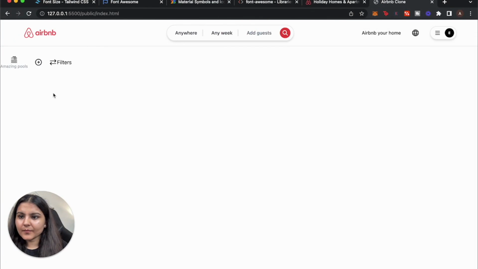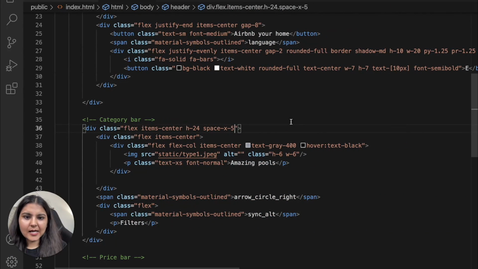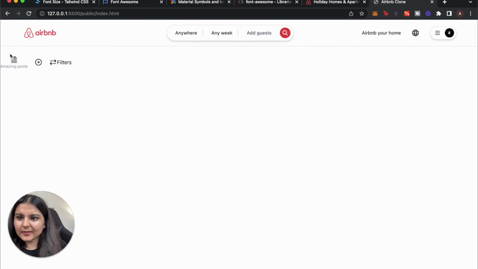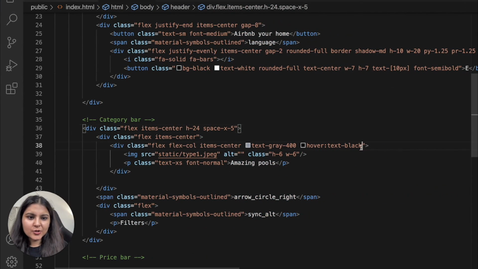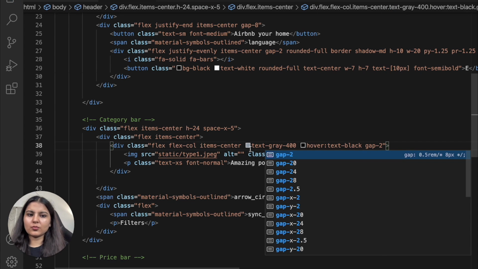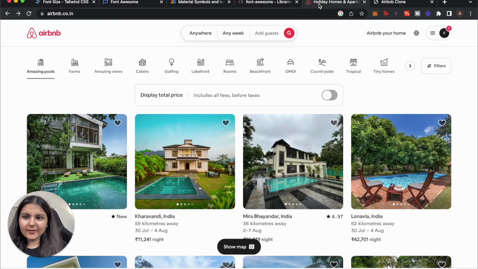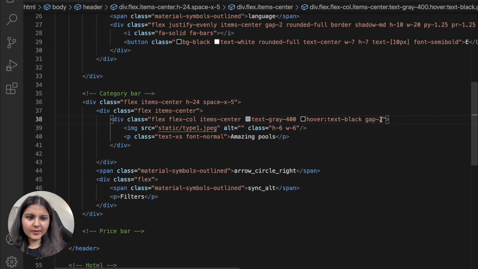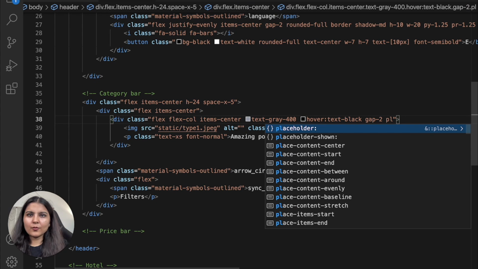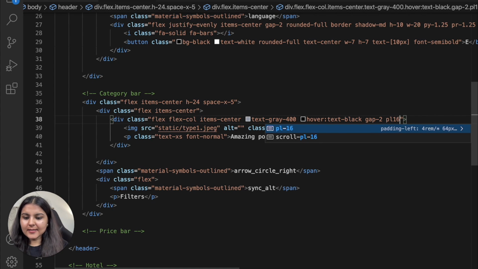Okay. Yeah, now we have a space as well, and if you see here, there is no vertical gap between these elements, so I'll give it a gap of 2 and save. Yes, okay, this is better. There is also a space from the left if we have a look here, so let's give it a padding from the left. This is only given for the first category that we have. You did not give it for the rest of the categories.